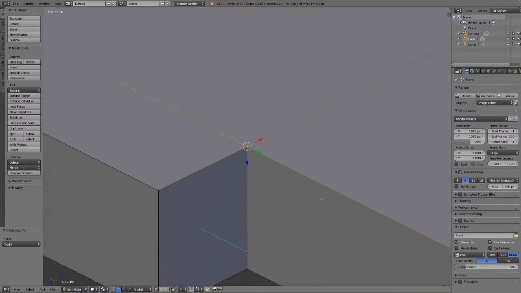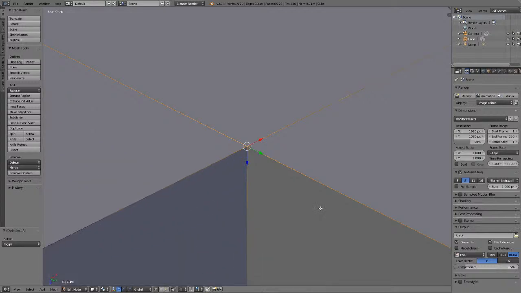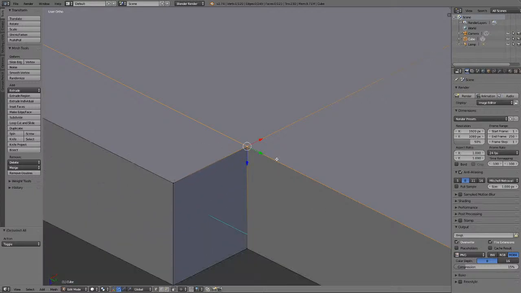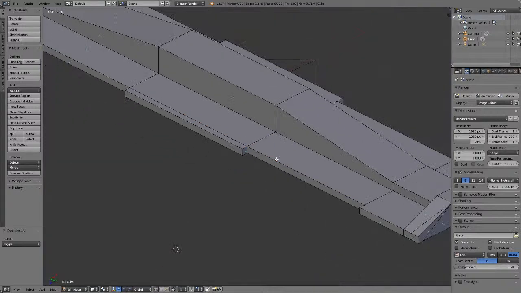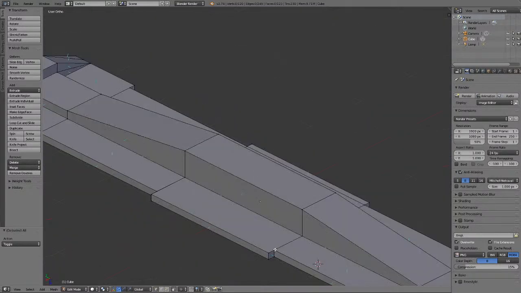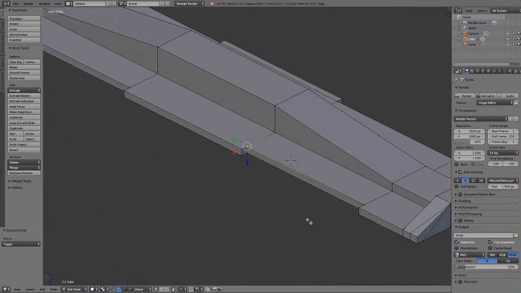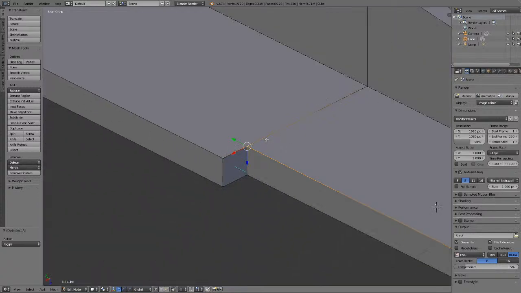And if you want to zoom in closer onto the object, hit the delete key or the dot key on your number pad on the right hand side of your keyboard. You can see that looks a lot cleaner now. A to deselect. Go around the opposite way and you'll see there, I'll zoom in. It's not clean. You can see there's multiple lines running down there. So that's going to cause a problem.